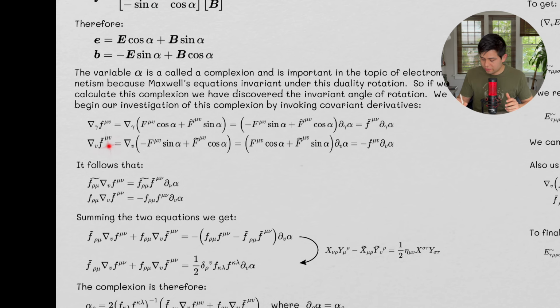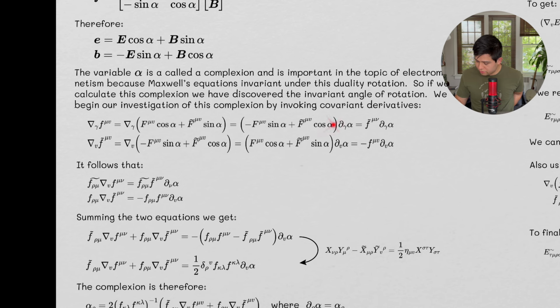Because these things theoretically are tensors located at every point in space-time, we have this covariant derivative as well, so we should be able to do these operations. And so when we do that, we get this, right? So we're just taking derivatives now, and we see when we take these derivatives, we get these guys here, okay?